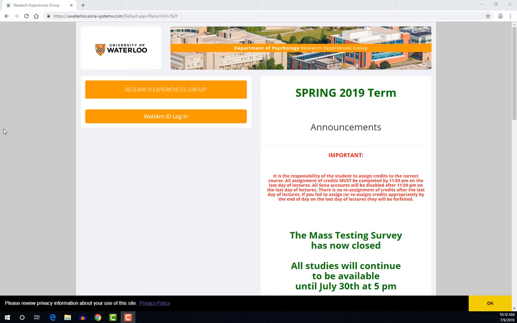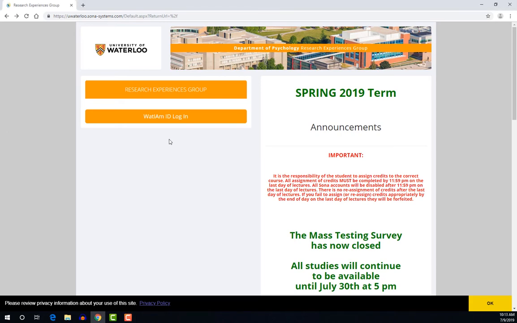The email address of your SONA account is based on your @uwaterloo email account. This cannot be changed. If you are forwarding your @uwaterloo email account to another account, such as Hotmail, SONA will not deliver to these accounts. My suggestion is for you to check your @uwaterloo email account frequently to see if you are missing any emails from SONA. This is especially true for updates, time slot cancellations, and end-of-term messages that may be sent out through the SONA system. You don't want to miss any of this information.